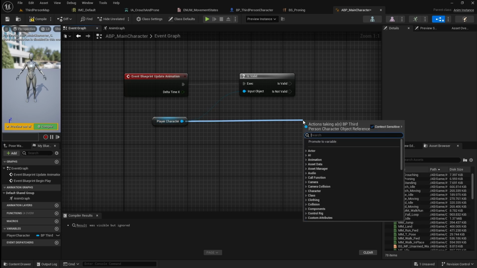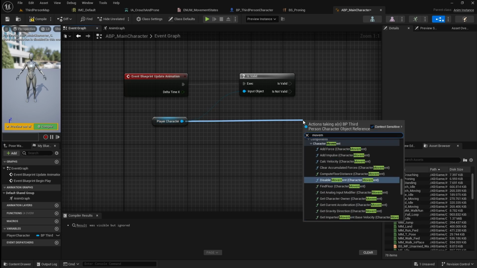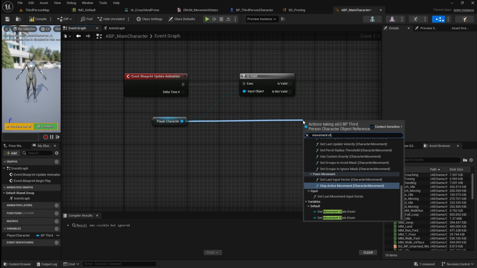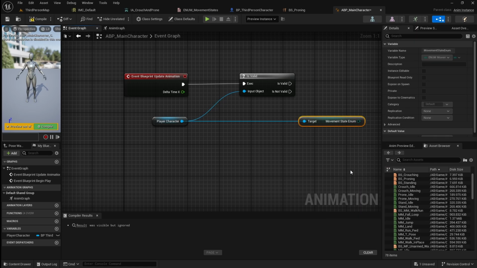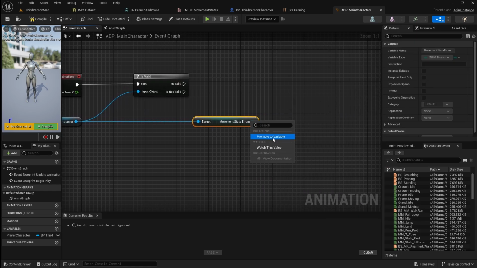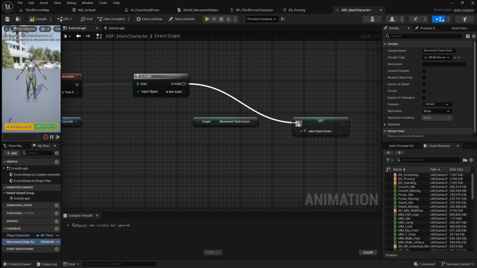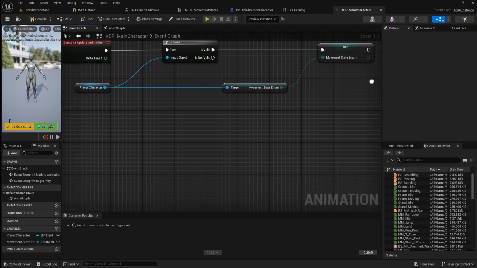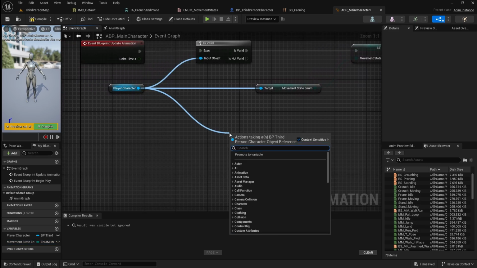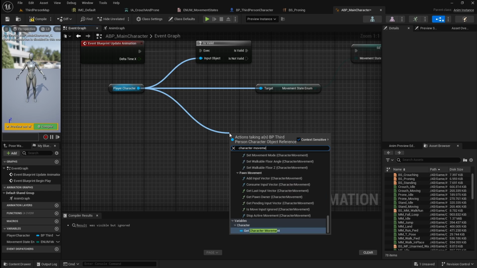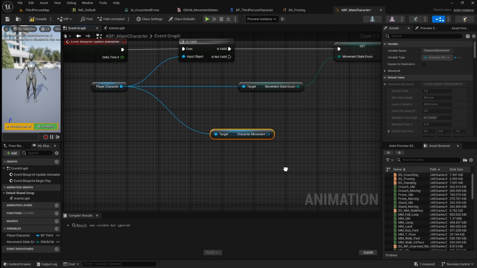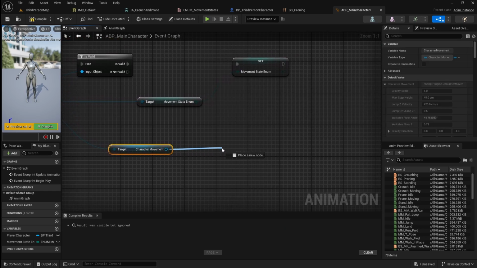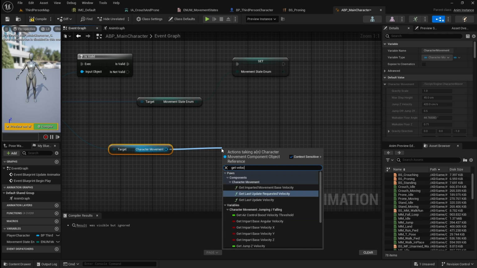Drag off and get your movement state enum. Right click and promote it to a variable. Connect it to isValid. Drag off the player character again and search for get character movement. Drag off and get velocity.